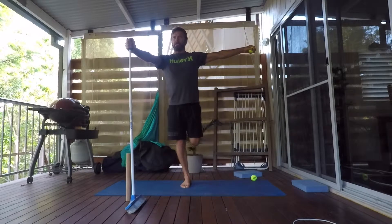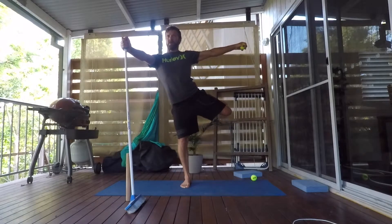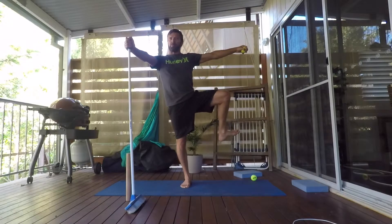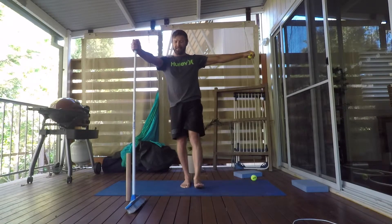Now we're going to reverse that circle. Hip goes into extension — don't arch the lower back. We go into abduction; here we're trying to lift the ankle and the knee at the same time. Externally rotate the hip, keeping the knee nice and high. Heel comes underneath the knee. Come back into flexion in front, and then take the foot back down. That would be one circle, or one CAR.